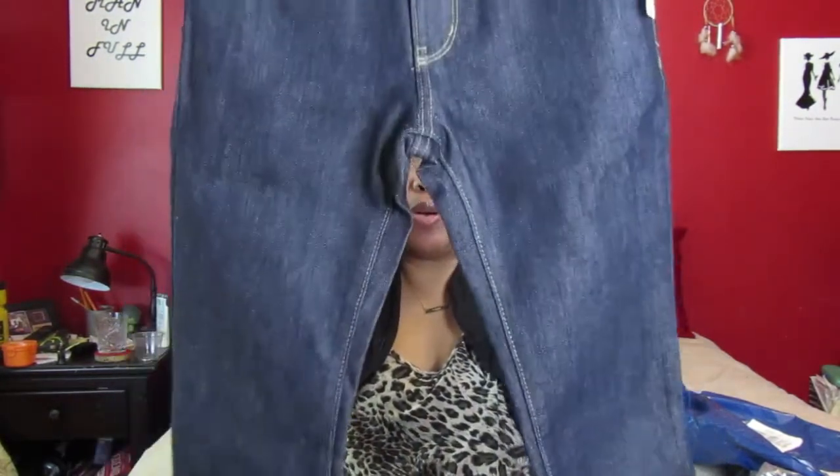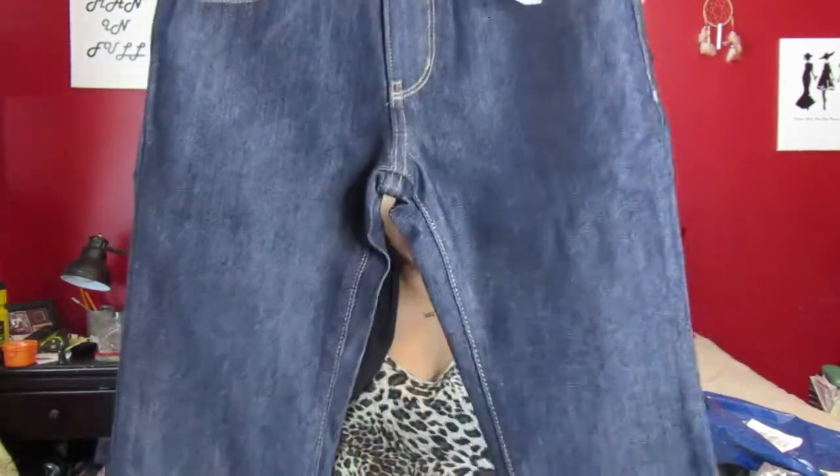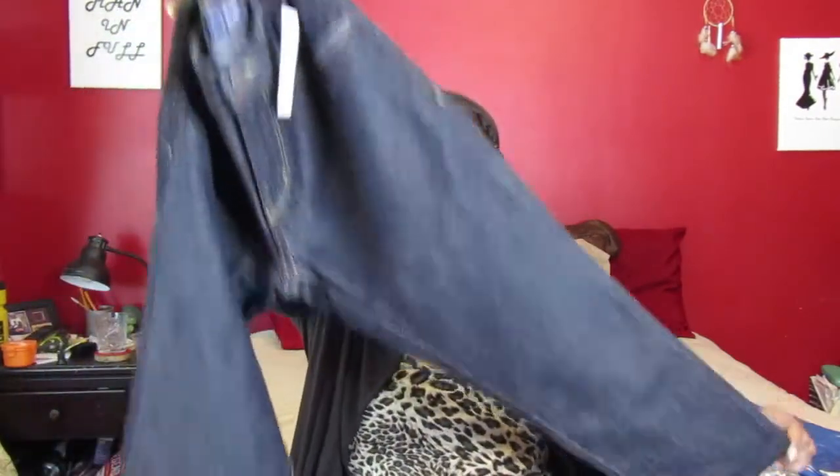I don't know if he's gonna like it. This waist is kind of big for him because he has a really small waist. But I say that about him not liking it because they're not slim jeans. Just like I said for Autumn, most of my children are growing up in the day and age of skinny jeans. So regular fit jeans and bootcut jeans, they tend to have a problem with. But hopefully these jeans will be okay for him.